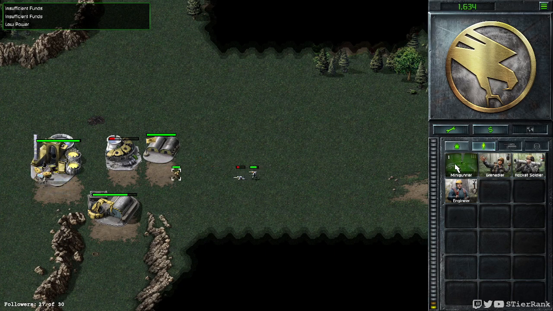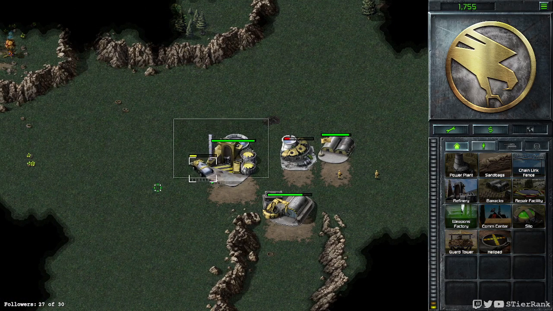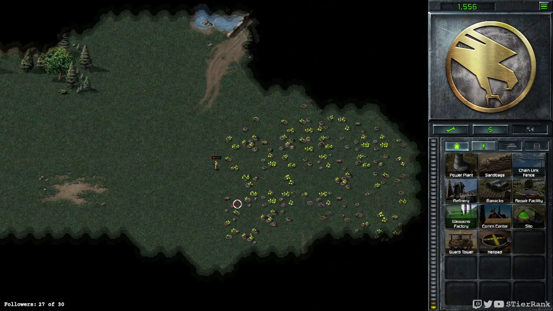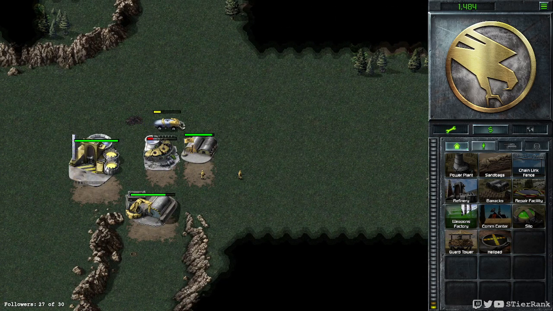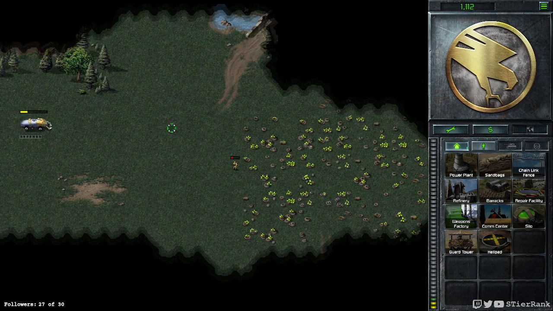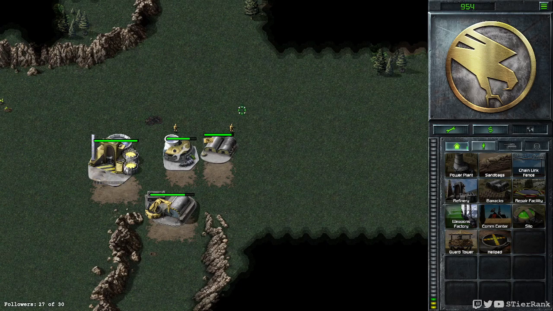Building. Unit lost. Our base is under attack. Now we can finish that weapons factory, surely. Gotta go this way, buddy. Repairing. Man, I wish there was a tech tree to make repairing faster too.